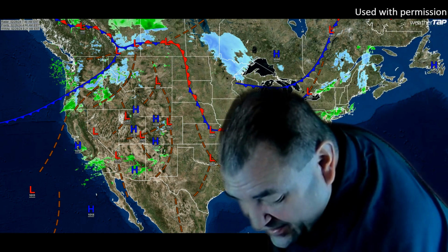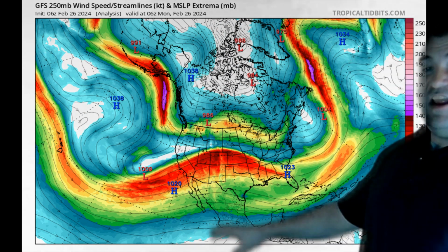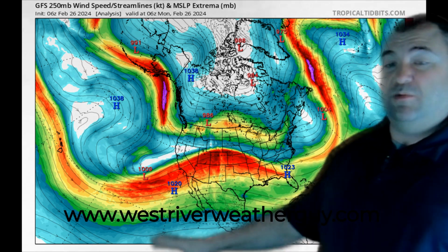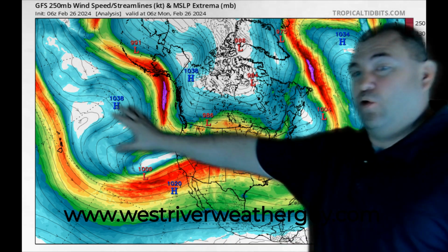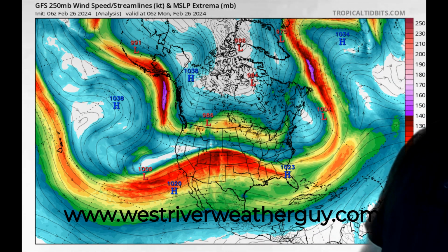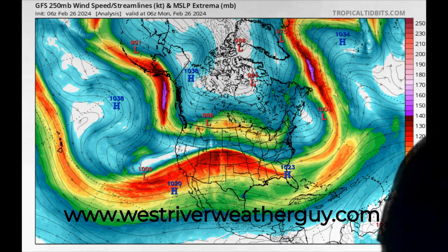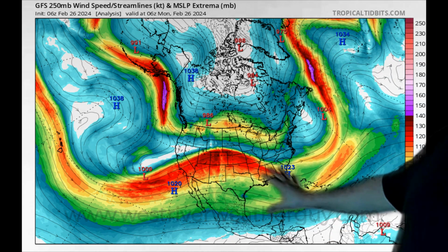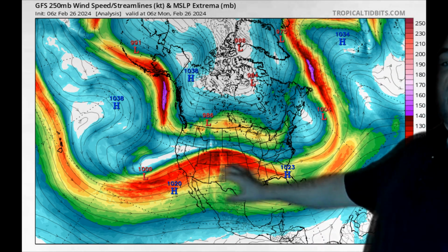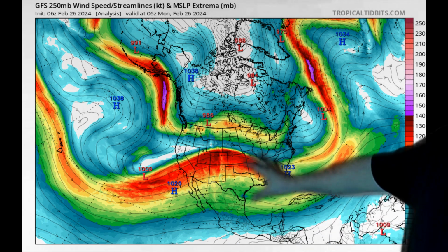We can see why this is happening if we look at the jet stream level precipitation, and not always is it this easy to see, but you can definitely see that there are two jet streams currently. We have a southern jet stream and a northern jet stream, and you can see them even on the map. Sometimes you have to draw these in and be a little more subtle with them, but on this map the colors are wind speeds. You can definitely see where these two rivers of air are moving, and one thing you can see here is that the southern jet stream is significantly larger and has higher winds, with the exception of this jet streak south of Alaska, than anything in the northern jet stream.